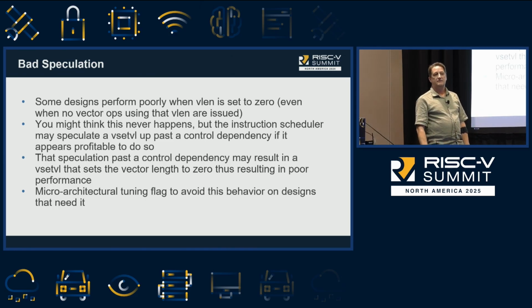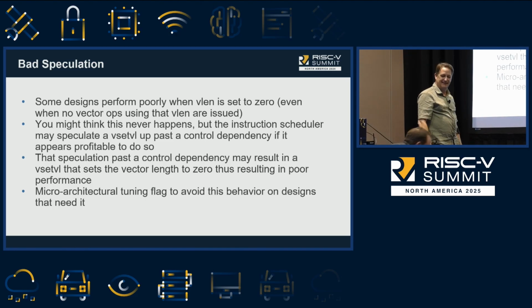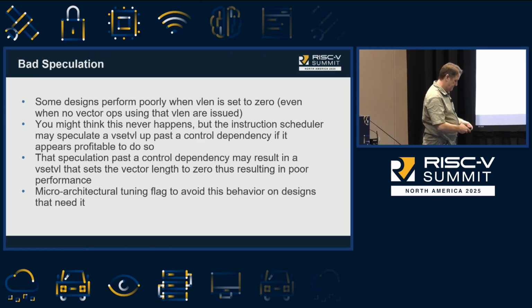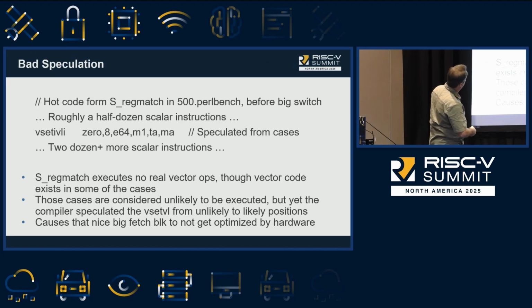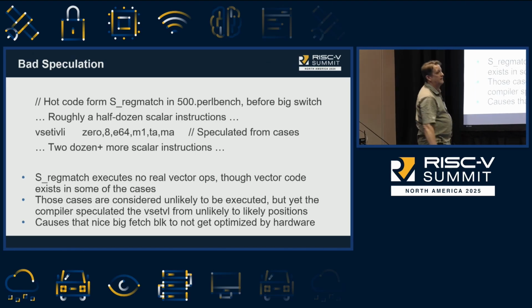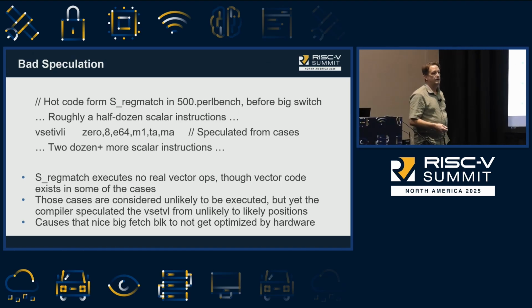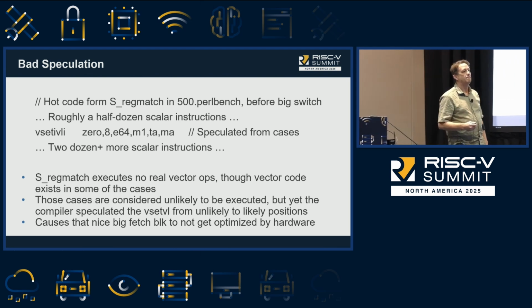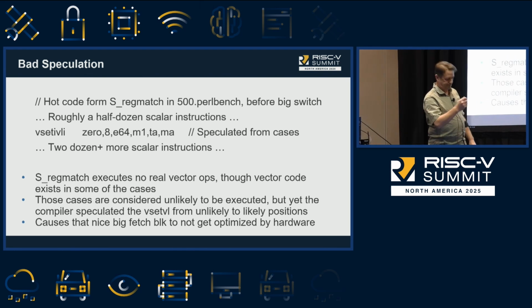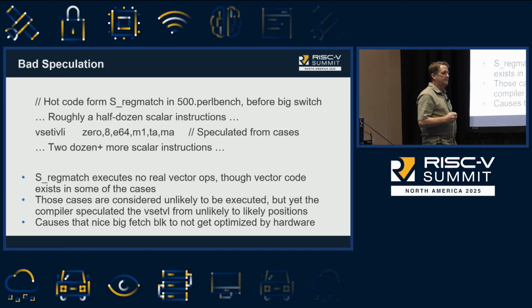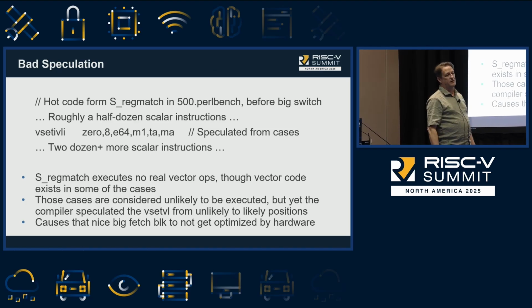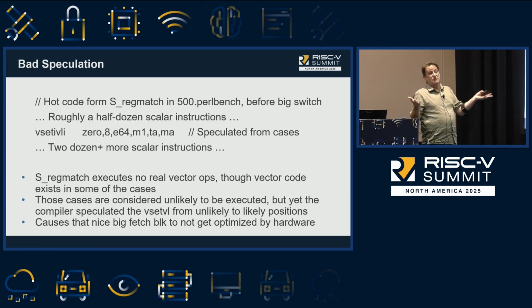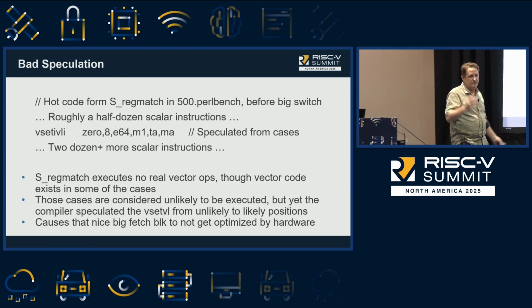Other questions? All the way in the back. Hello. You talked about issues with speculating and fetching and fusing across VSETs. Is this only with the indirect forms of VSET or including more direct ones? What do you mean by indirect form? Where you're setting it from a register, either V-type or VL, versus the immediate. Yeah, it's always when you're setting it to a register. Okay. Yeah, always. Because if it's an immediate, you know you don't have to do that one. It's setting a type. It's a type pun.